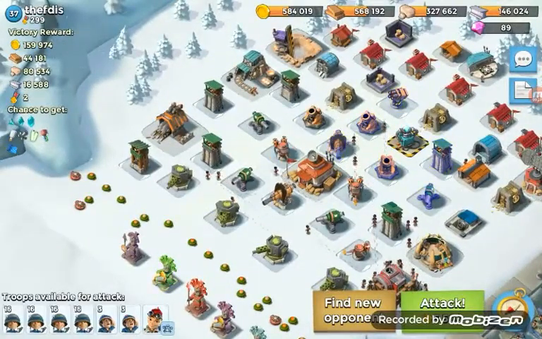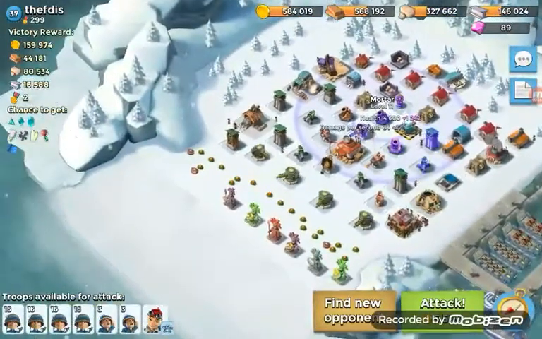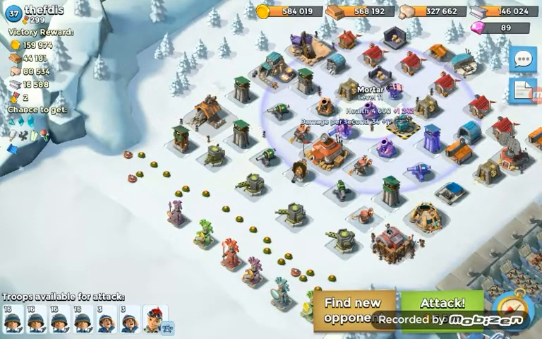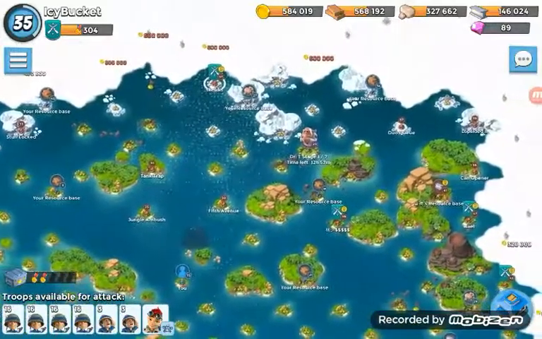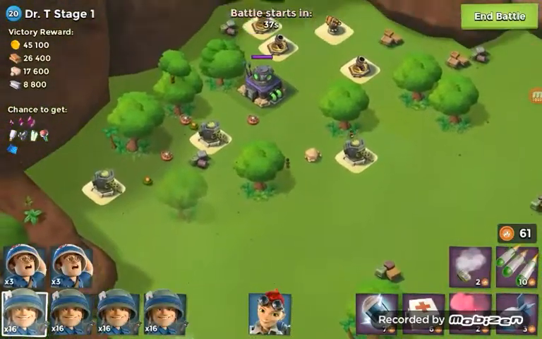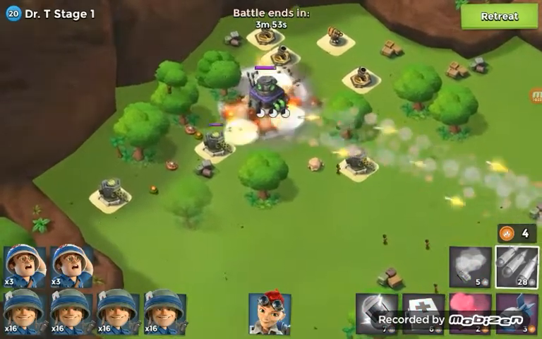Hmm. Ooh. Probably couldn't beat that with riflemen and medics. I could beat that with Hookah Hill easily. Well, that happens sometimes.